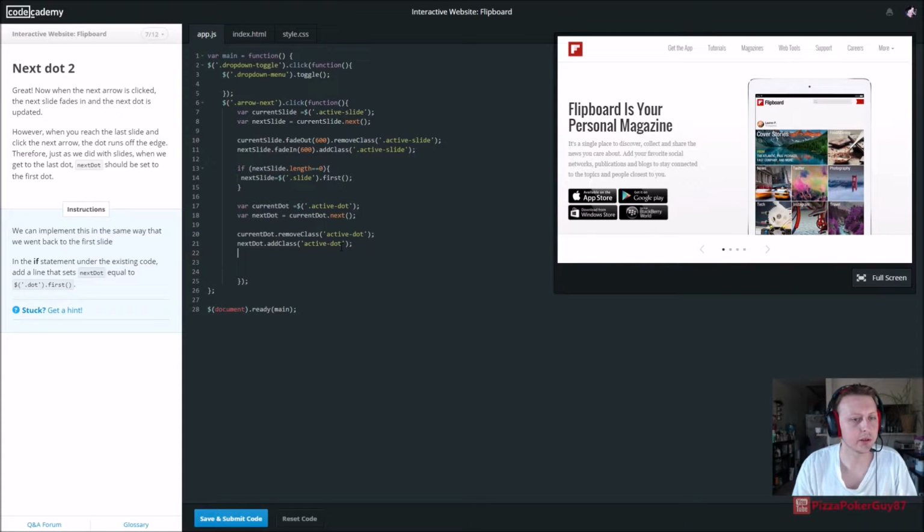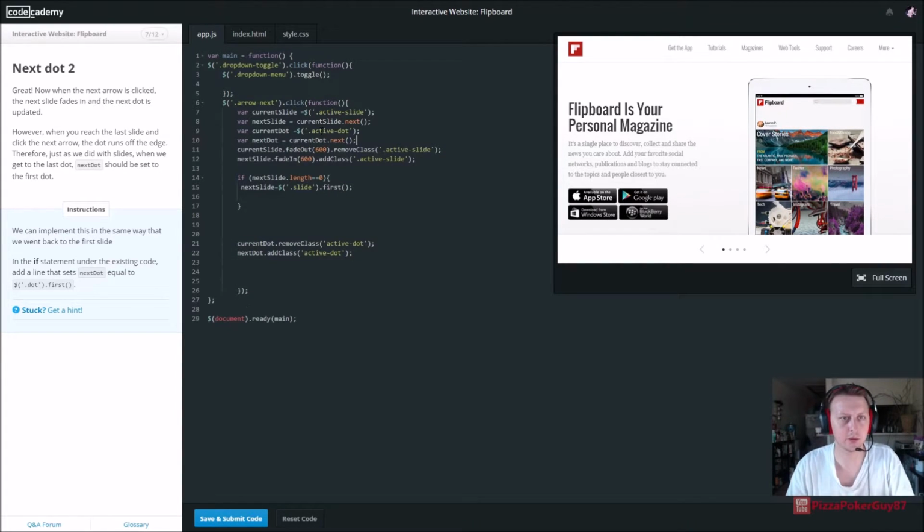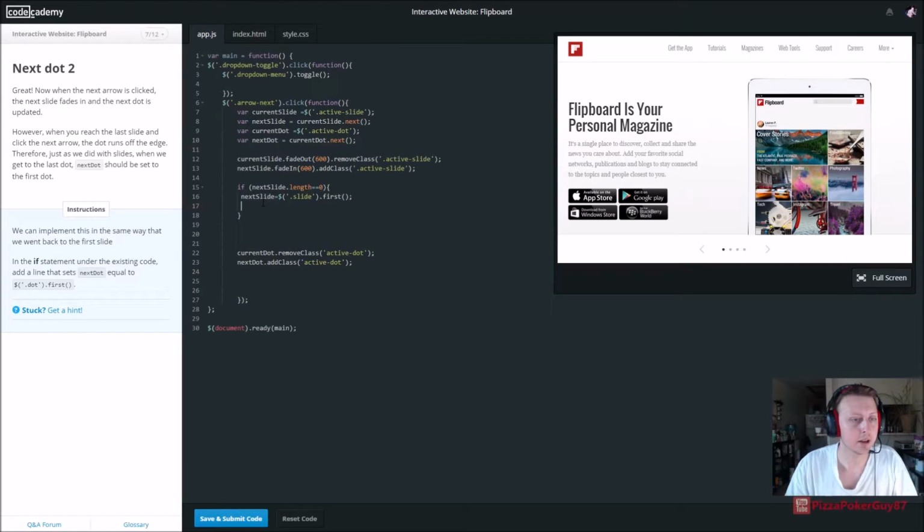Alright, so we're going to actually throw this up top, so it makes a little more sense with the rest of our variables. And we're going to say next dot is equal to dot dot dot first. So it's going to move it back to the first.